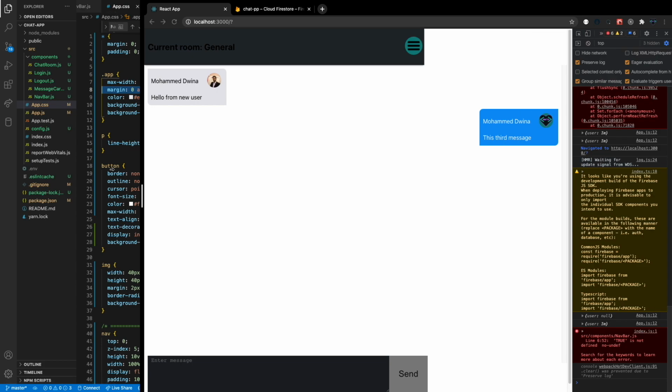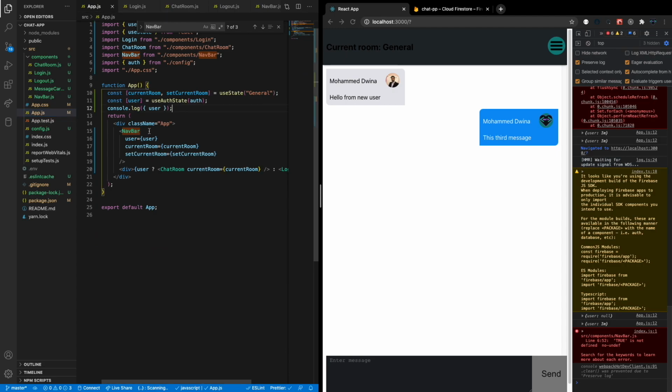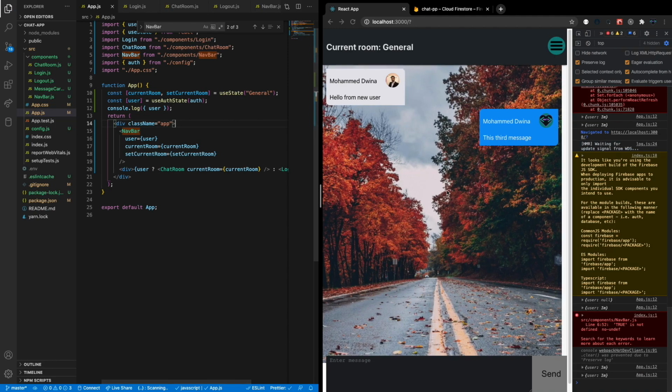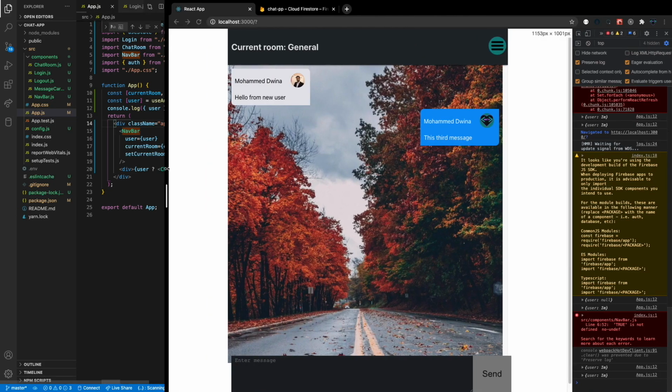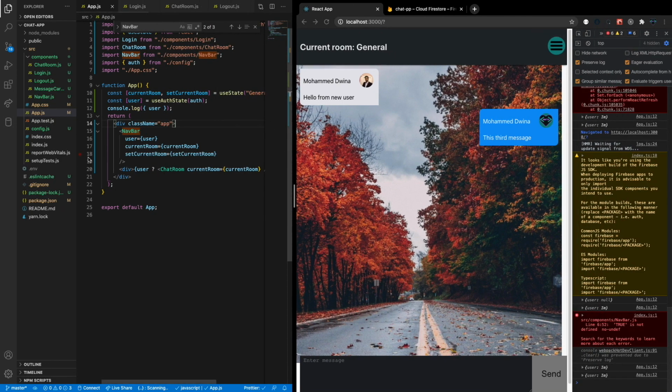Basically, if I go to a large screen, the issue is that all the CSS is not being applied, because, as you see, this is a lowercase app class name, and if I go back to app.js, I need to change this to also be a lowercase a instead of a capital A. If I save that one now, I see this nice background image, and also if I go to a larger screen, it should move the content to the middle. That's how we use this CSS.